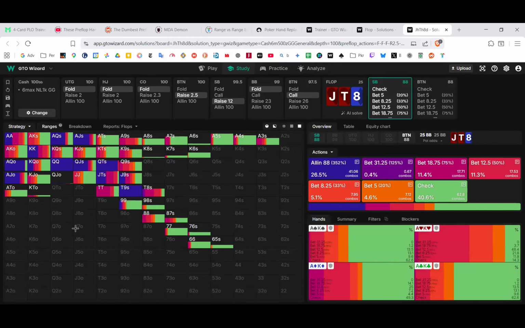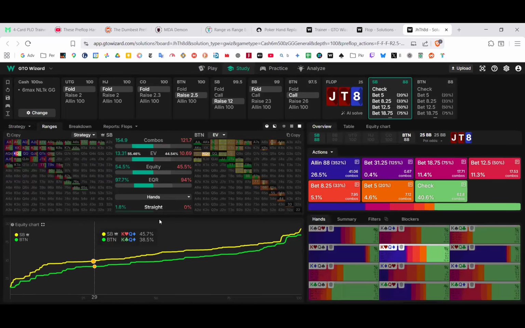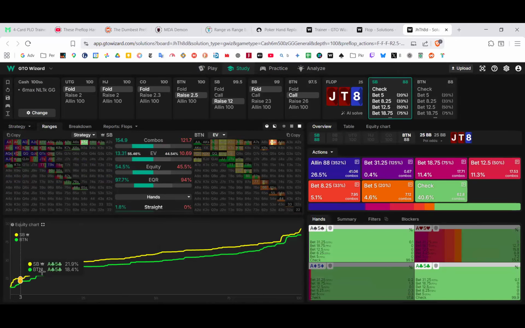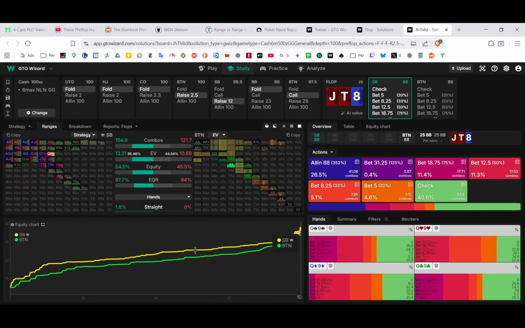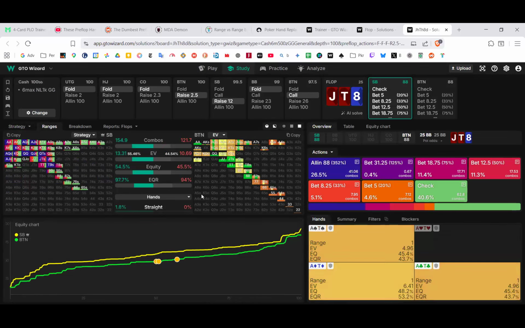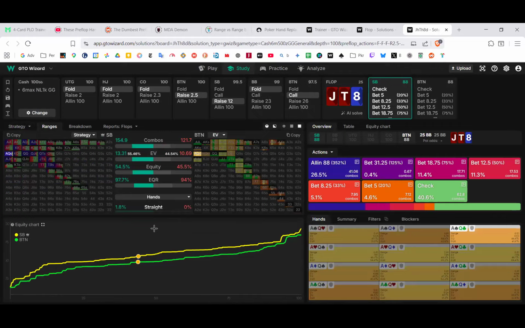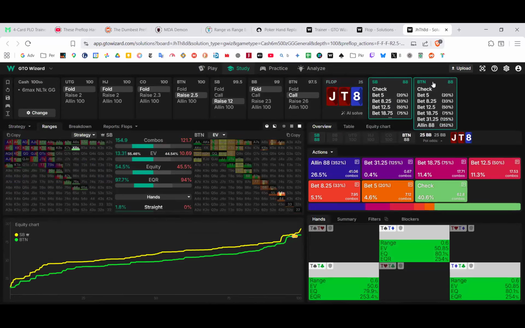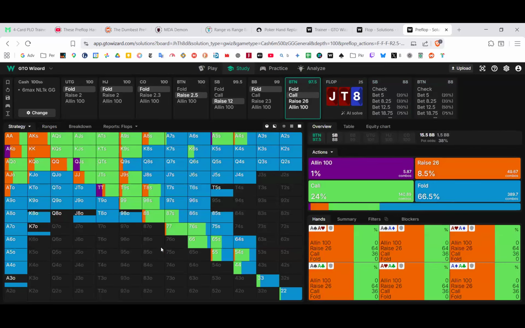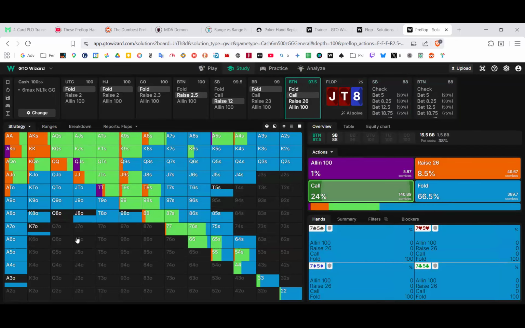Does anybody have any theories as to why this happens? Because I don't know. It's weird. It's just a very strange occurrence. Now we know it's got something to do with range versus range interaction, right? Clearly something's going on with their ability to defend the jacks that they are calling to a three bet.